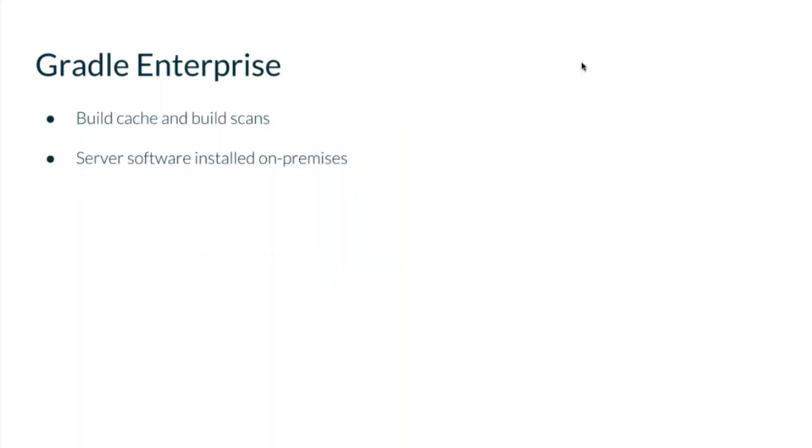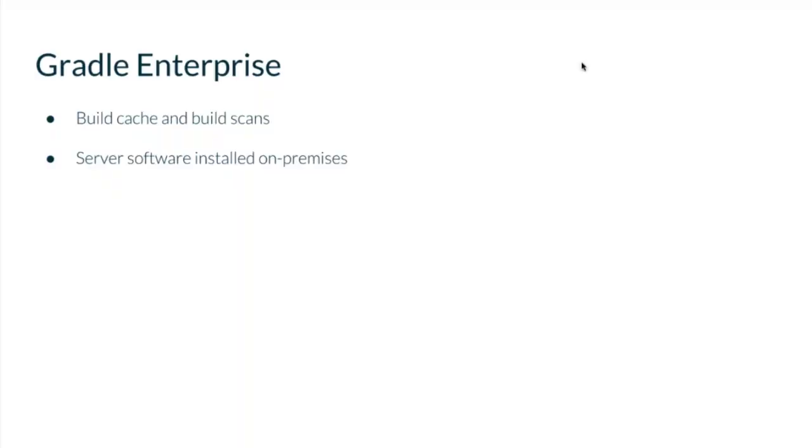So we mentioned that we build Gradle Enterprise and work on Gradle Enterprise. Well, Gradle Enterprise is build cache and build scans. So while this is what we're effectively building, we're also using build cache and build scans in our own development process. One, for dogfooding reasons, so we can use it and get early feedback, but it's also just as a generic software team trying to build a product, critical to our approach. It's very important there. Gradle Enterprise is server software that you install on premises. So if you're using Gradle Enterprise, it gives you build cache and build scans for your builds.